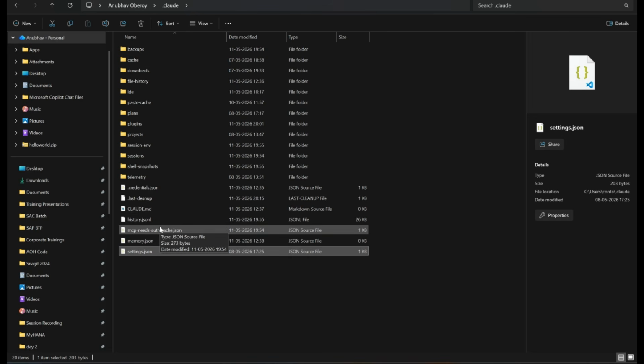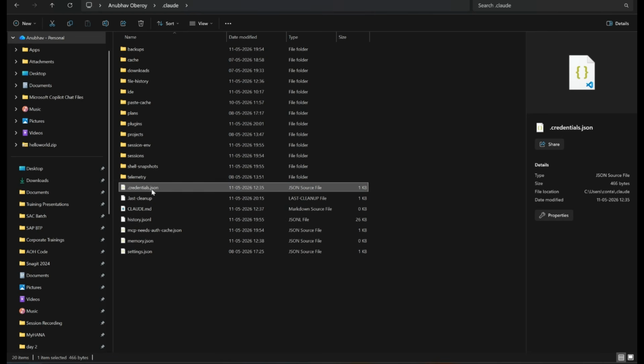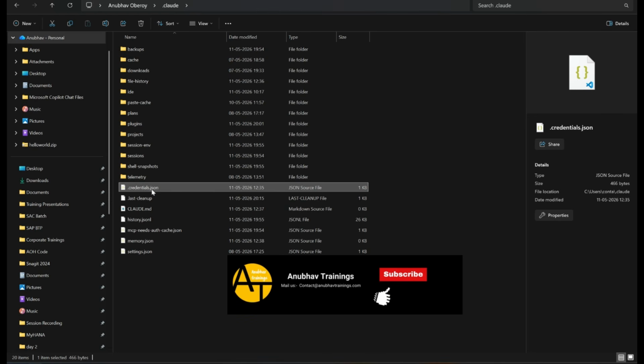Suppose you want to store your ABAP password securely and use that in all the Claude sessions. You can store that in this .credentials.json file. So you don't have to provide it to Claude every time you connect to your ABAP or S/4HANA system in Claude sessions to fetch some data. Or if you're using some MCP tools to query sensitive data from an FTP server, you can also mention that here.